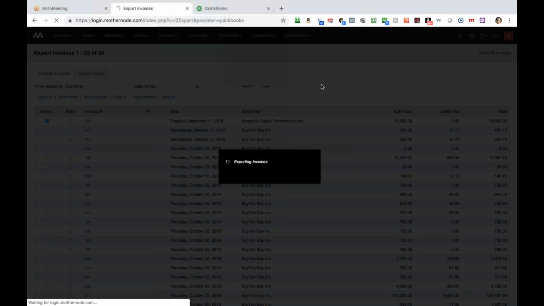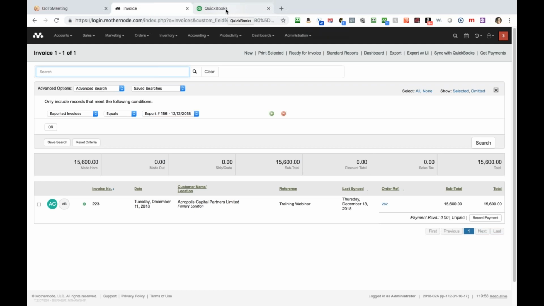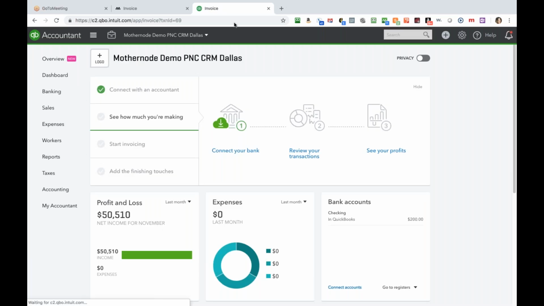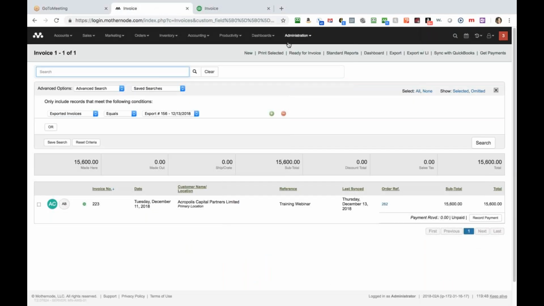If you have several invoices, this process may take a couple of minutes. So now you can see that I got one invoice, so one of one that I selected. You can also click here to view your records, and you should double check to QuickBooks to make sure that your invoice synced over. So I like to look at my records. So I'm looking for 223, and I'm going to go over to QuickBooks, and I was already logged in, so I'm going to look at number 223, and there it is. So they should match. There they go.